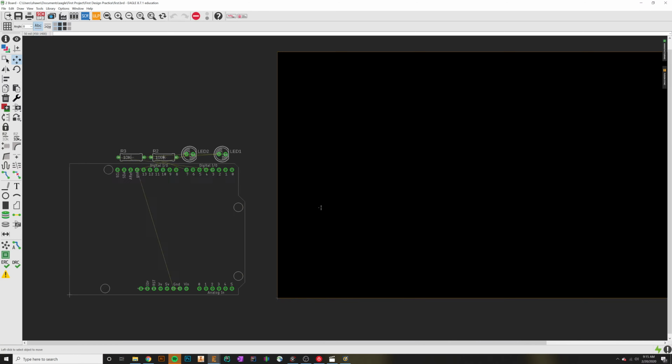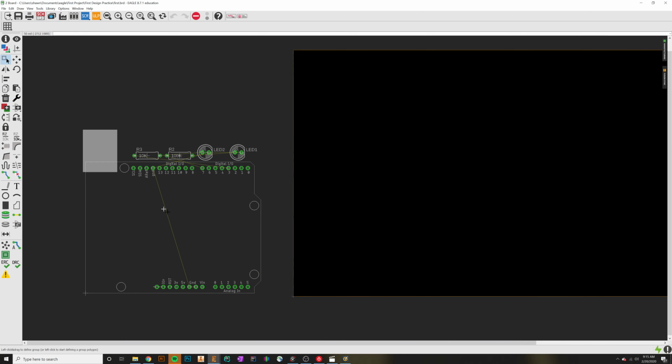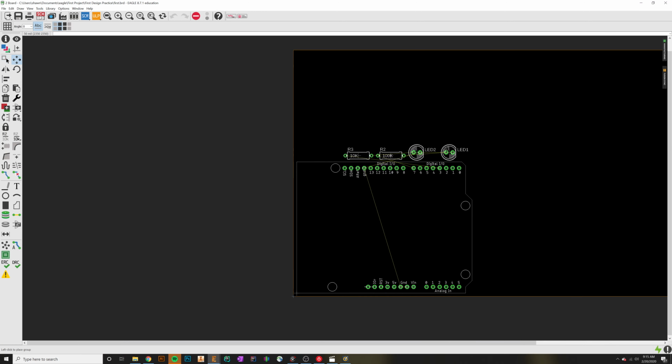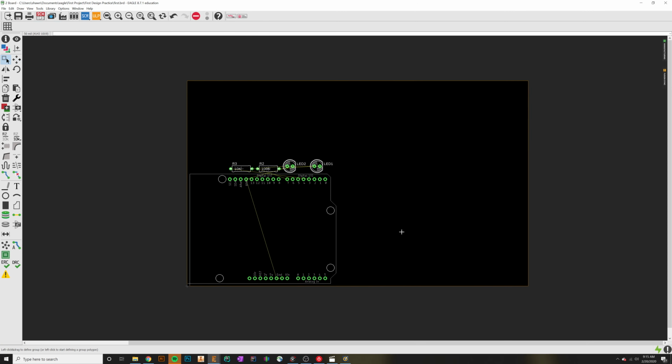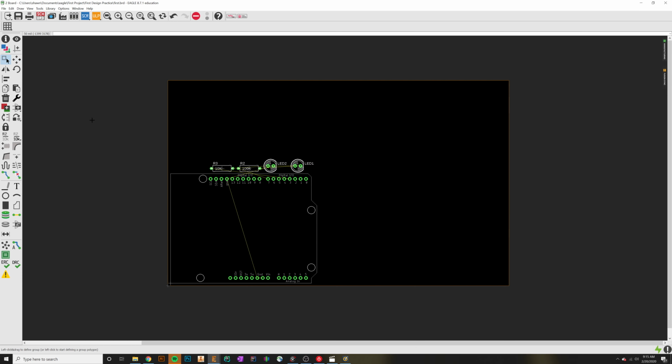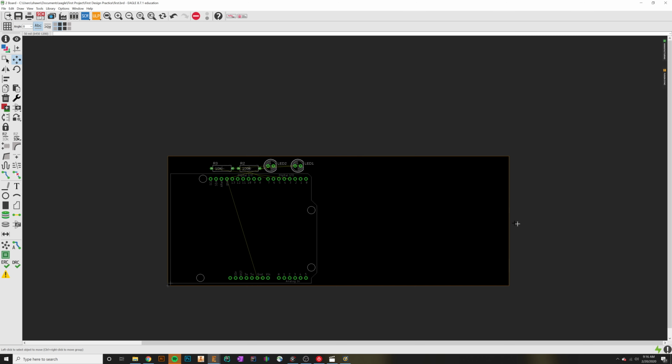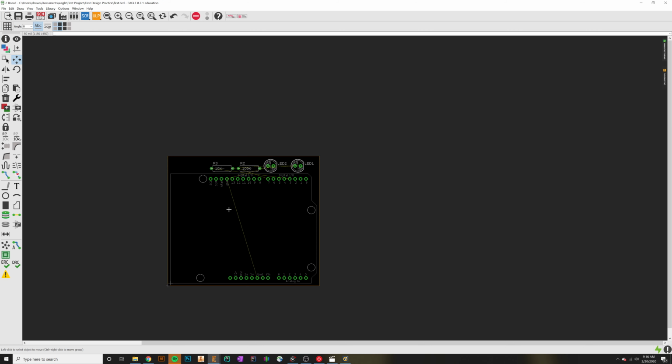So when I start to move these components over from here to, let's say, over here, I don't need my board cut out to be this big. This is when I can start to resize this down. You can see if I use the move tool and grab an edge, I can slowly bring this down.